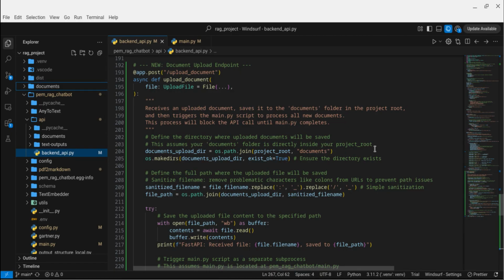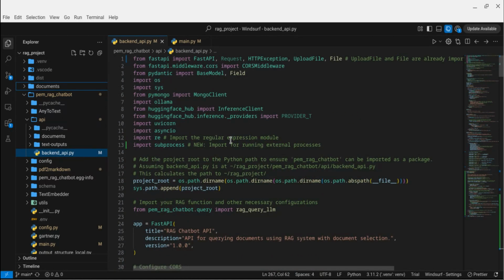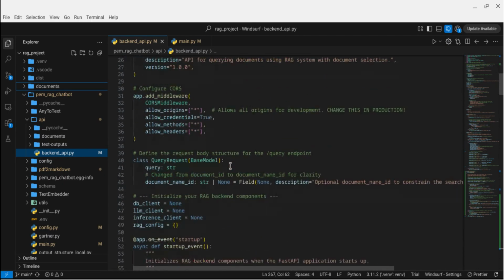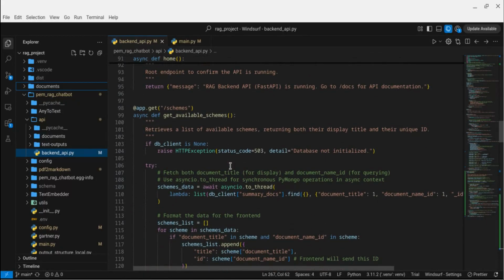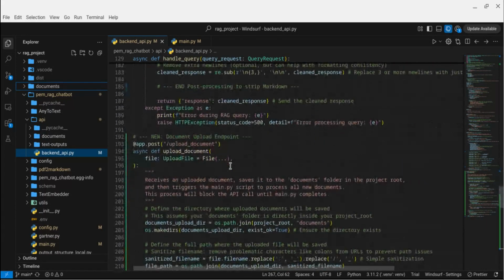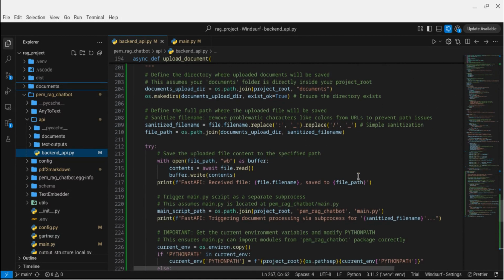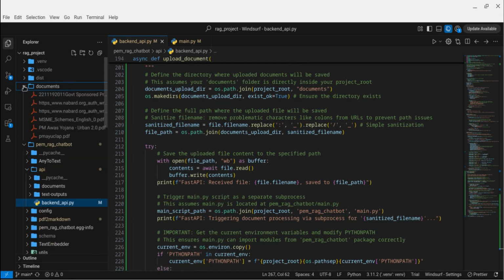Using the subprocess feature offered to us by Python for running external processes, we are running main.py as a subprocess and then running everything through that pipeline. That subprocess then looks for the documents. It will see that we have two documents related to this scheme, so it will pick up the newer document which we got, because we have a slight difference in the naming convention of these two documents.